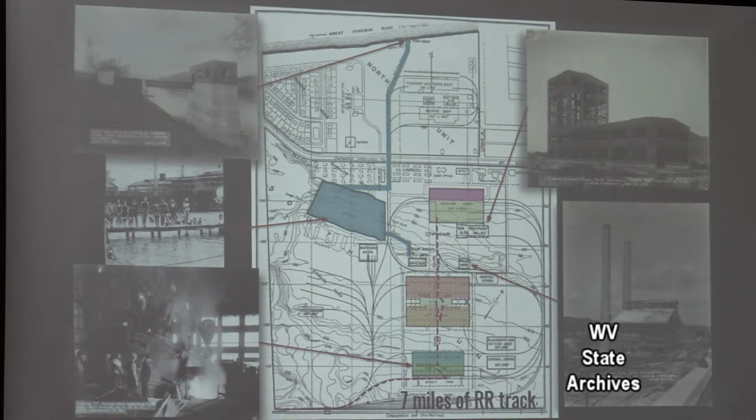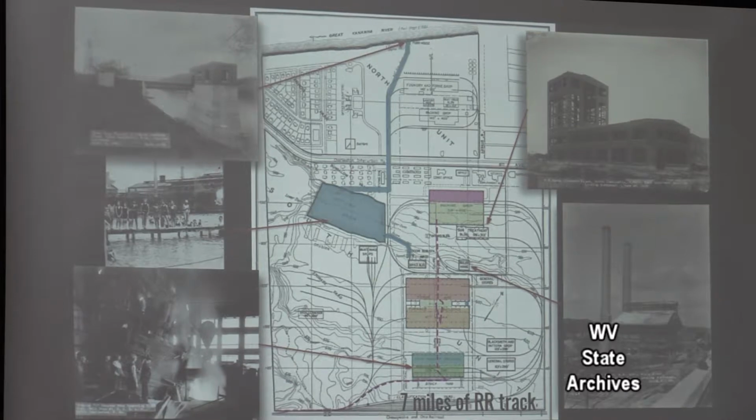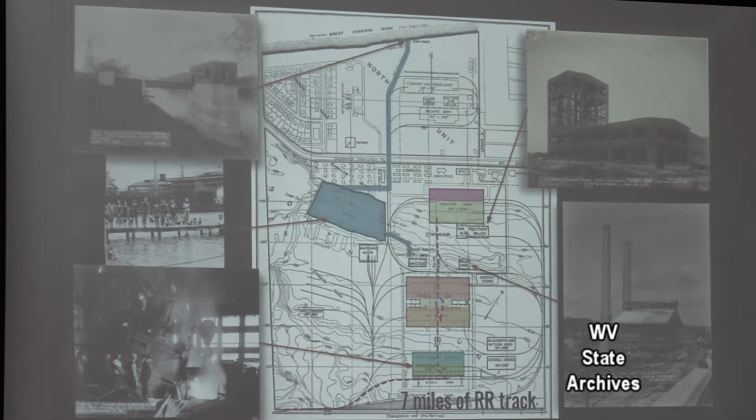Newly made steel ingots in the building at the bottom are loaded onto a shuttle track and moved into the forge and furnace building next up, which currently houses AEP and UPS, where they're heated up again and pounded on the massive presses again and again until the desired shape is achieved. This H shape of the forge and furnace building is a radical innovation of plant designer Roger Freeman, which is different from all other armor facilities at the time, but I'll have to save how it's different from them for the exhibit or the Q&A if anybody wants to ask me about that later. Otherwise, we got to get through too much stuff.